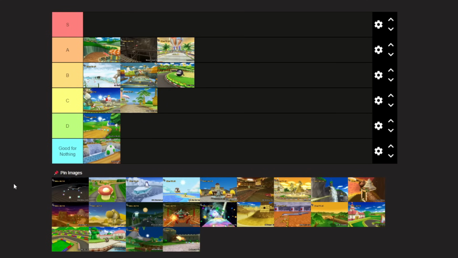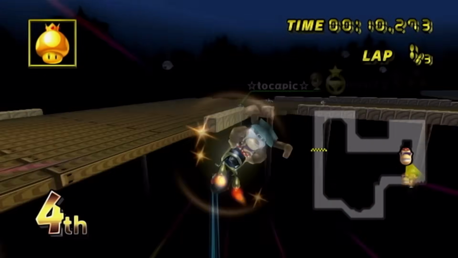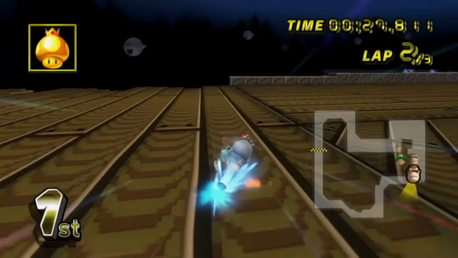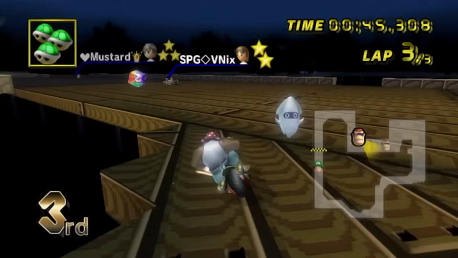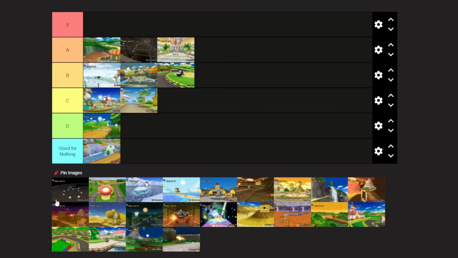I gotta give this one a 2 for online. If it was longer, it'd be great. The races are over so quick, it doesn't feel like anything can happen. A lot of times, there won't be any blue shells used, there won't be any shocks used, because it's just over before it even starts. If you're starting in first place on this track and you don't make a huge mistake, there's a good chance you're finishing in first. But that said, that cuts it into B tier.